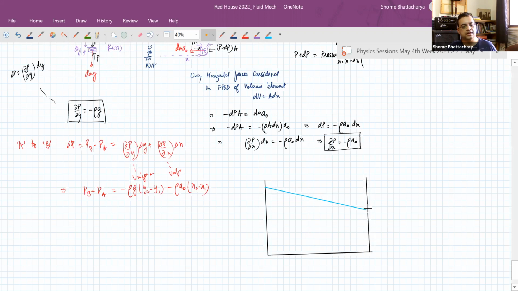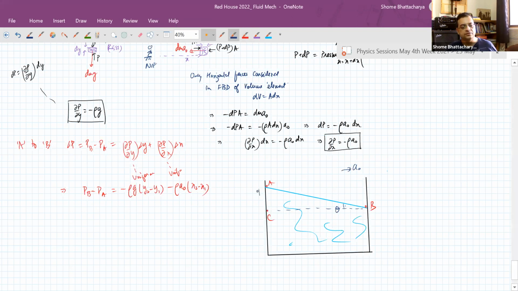Now this surface is inclined like this, we know, because the tank is accelerated like this. Now, with respect to the horizontal, if this angle of inclination is theta, there is a very easy way to find this angle of inclination and show that theta is equal to tan inverse A by G. For that, you have to just consider, for example, this point A, this point B, and this point C.